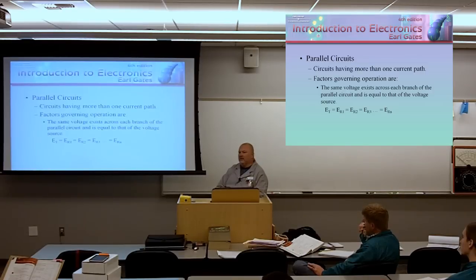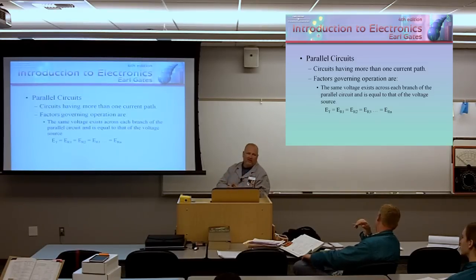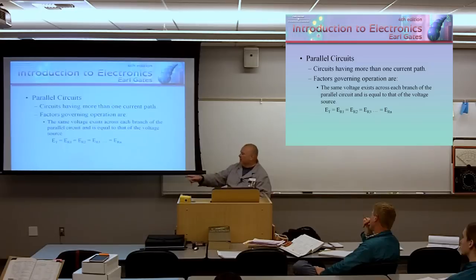Parallel circuits. I might as well let the cat out of the bag right from the get-go. The most important thing you need to remember about a parallel circuit is voltage is constant across a parallel network. Voltage is electrical pressure. I'm saying that voltage will be constant across all components that are connected in parallel. Your house is wired in parallel. The voltage coming out of the outlets better all be the same. If not, you got a problem.